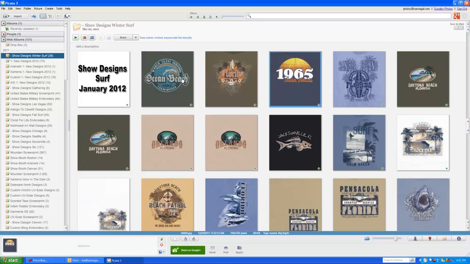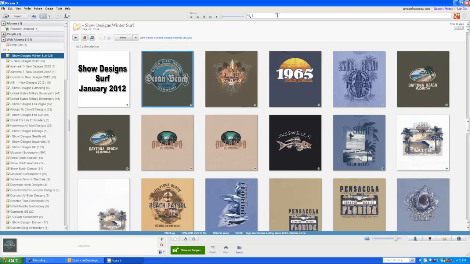Now, what we can do as well is teach you how to set up a custom album, and that will make your slideshow much more dynamic to your specific client needs. To do that, we want to start by selecting designs within the first album or albums that you want to use.